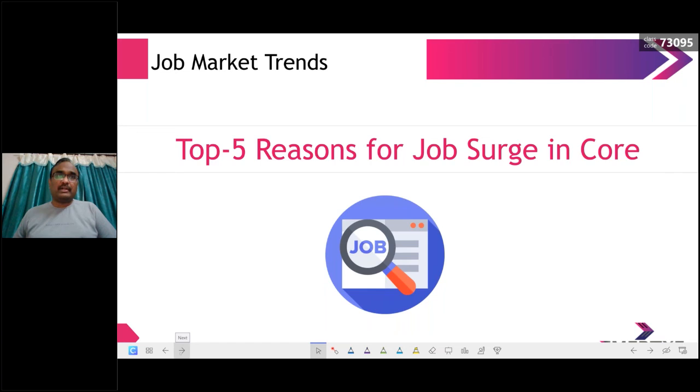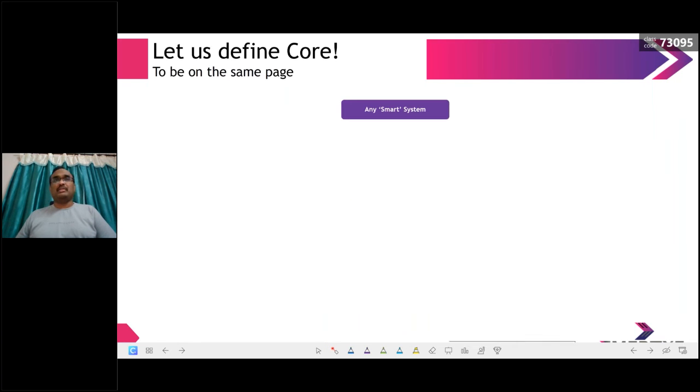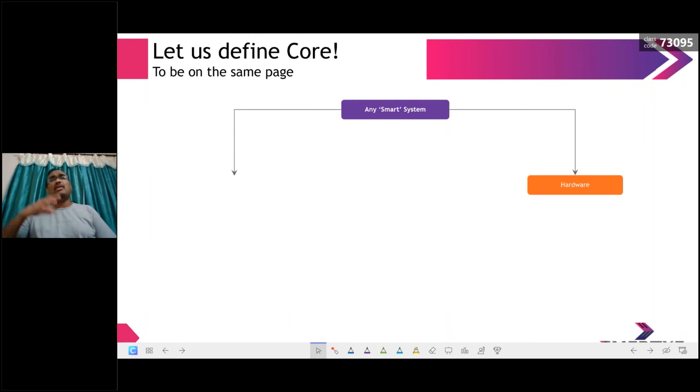So before we get into the trends, let us see what exactly a core job is. I recently updated this slide, because whenever I talk about core jobs, there's a lot of confusion among people. Let us define what exactly a core job is according to us. Look at any smart system today, anything to which we add the word smart, because devices are becoming more and more intelligent, with more decision making capabilities built in. Earlier, I used to integrate certain things into a bigger device. For example, in my career we were building routers and switches, and only those types of devices we used to call a device or a smart device.